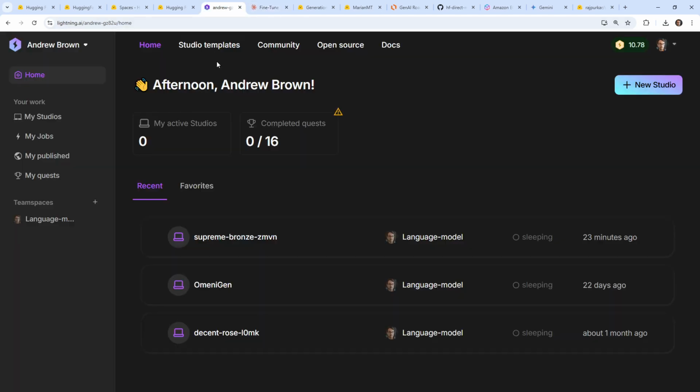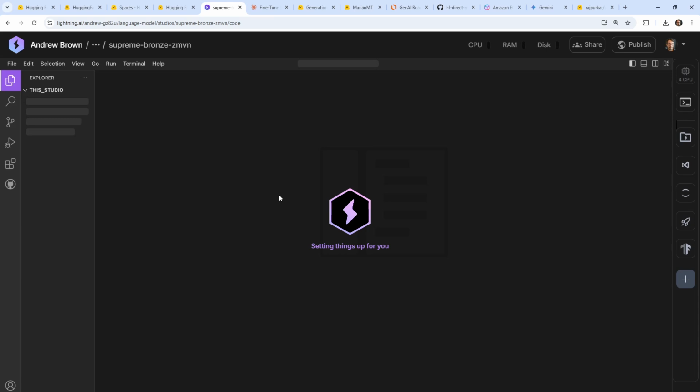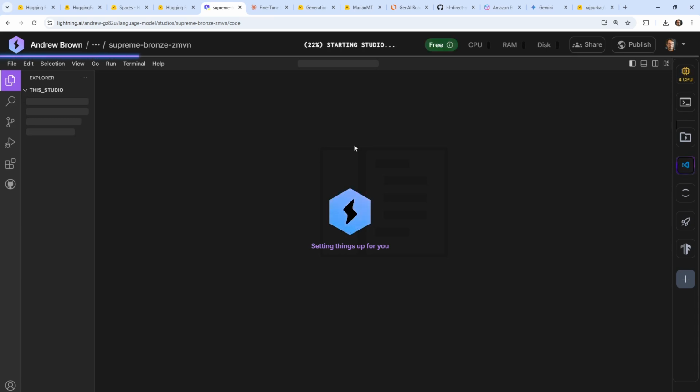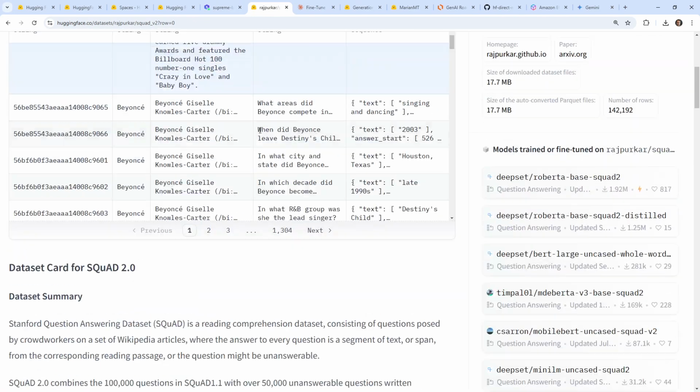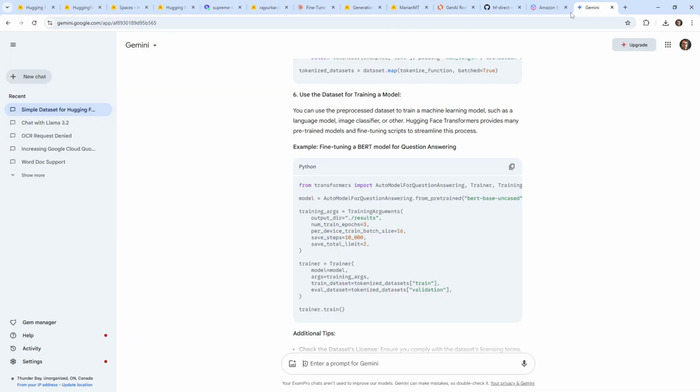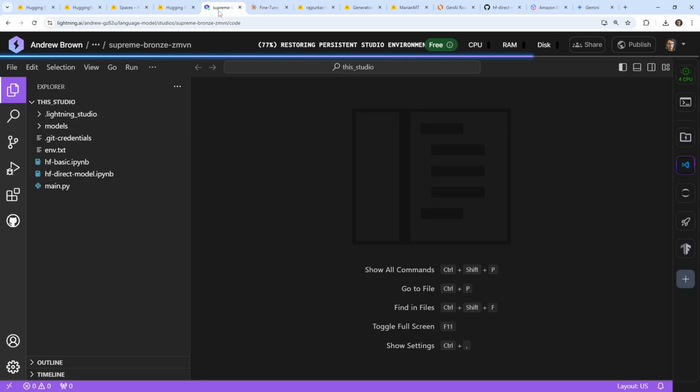So what I'm going to do is bring back our environment here. This was the one I was running just a moment ago in Lightning AI. Again, we can use whatever we want. I'm just using Lightning AI here today. But because we're going to do some fine-tuning on a very basic model with BERT, I figured this will be fine just using CPUs. I could probably do this on my Mac, but I'm going to go ahead and give this a go here using Claude's code. Sorry, Gemini. I mean, Gemini looked okay. I'm just not sure about it.